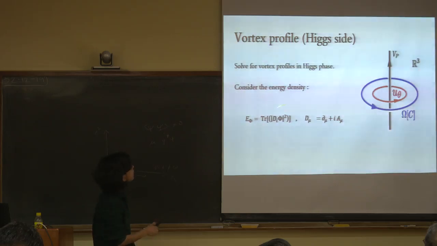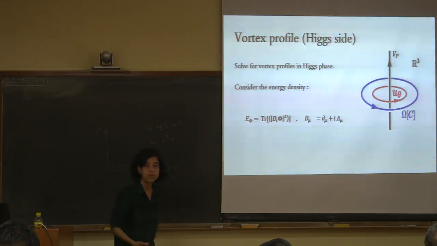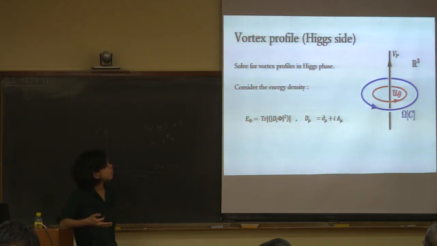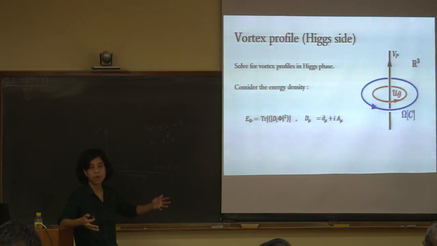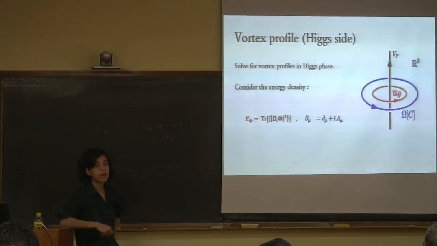Okay. So what happens on the Higgs side? How do you compute the Wilson loop? The way to do it is to first write down what the energy density of the superfluid is. And so how do you write down the energy density of the superfluid? The superfluid is a macroscopic quantum wave function, and so having spatial undulations causes it to have extra energy.